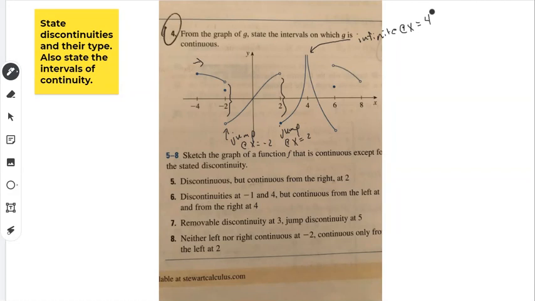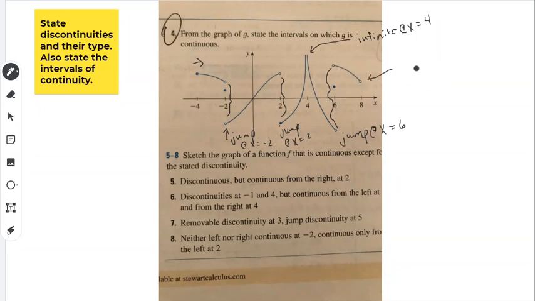Okay. And then you get to 6. What is 6? There's obviously a jump right here. So this is going to be a jump discontinuity at x equals 6. And then what's the last discontinuity going to be once you reach 8? What do you think 8 is going to be? It's kind of hard to tell, but there is a discontinuity at 8. What is it? Is it removable? Is it jump? Or is it infinite at x equals 8? What would this be?